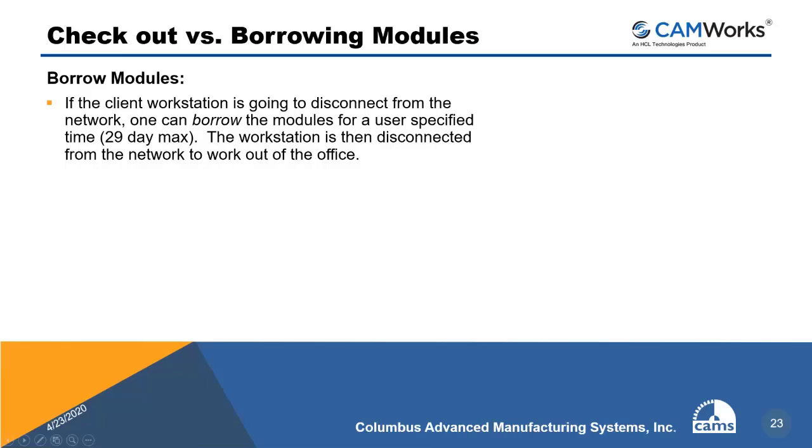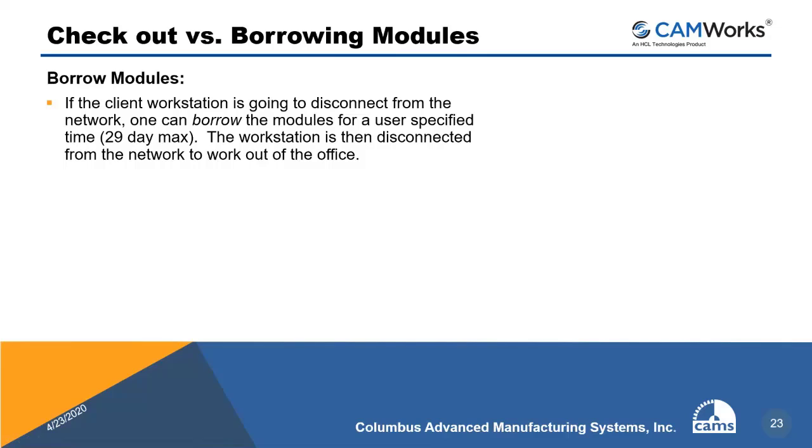To borrow modules, the design intent is if the client workstation is going to be disconnected from the network, one can borrow the modules for a user-specified time, a max of 29 days. That workstation is then disconnected from the network to work out of the office. This is getting more common with all the work-from-home trends right now. Have your laptop in the office, connected to the network, borrow the license for 2 weeks or a week, whatever it is, and then you can take your computer off network, and you don't have to rely on a VPN connection.